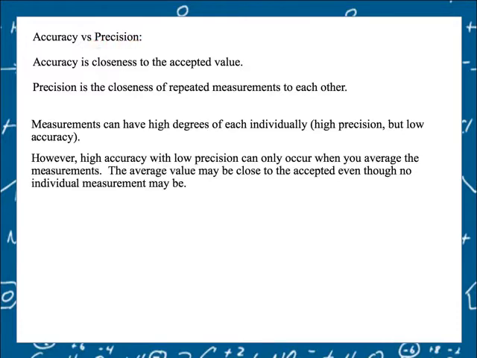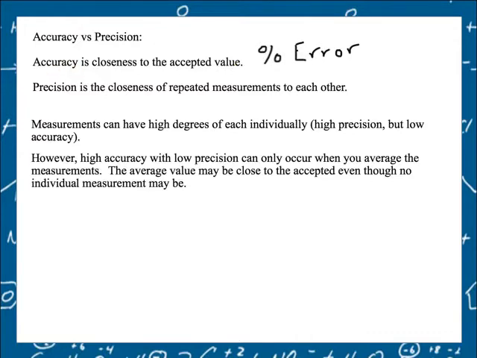Accuracy and precision are used interchangeably in everyday language, but to a scientist, they tell you subtly different things. For instance, accuracy is how close your data is to whatever the accepted value is. So if we're doing a lab, I will probably know where your results should be, and that's going to be the accepted value. Your accuracy is a measure of how close you are to that accepted value. You might be calculating later on, when we get to the labs that require it, what we call a percent error, and that's going to be a measure of your accuracy.